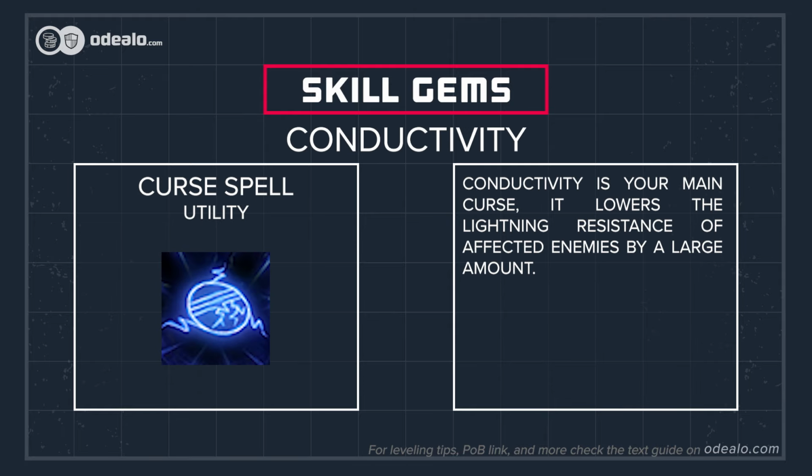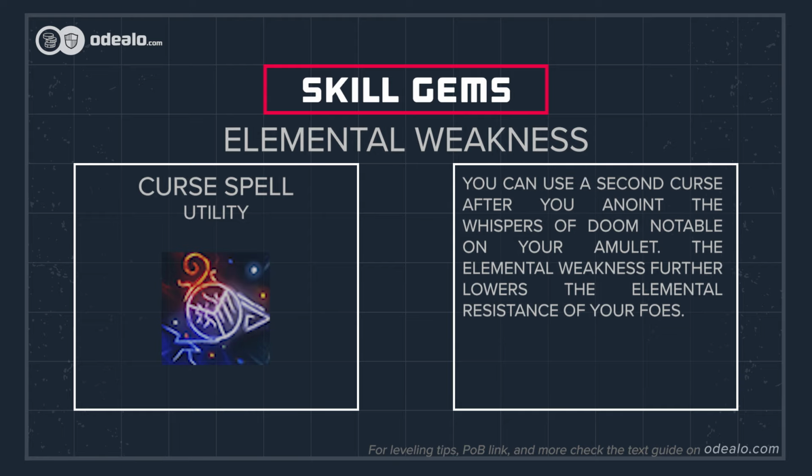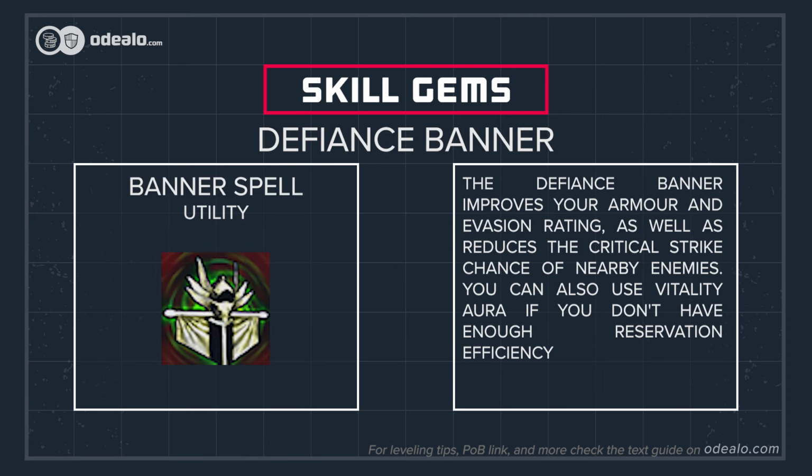It lowers the lightning resistance of affected enemies by a large amount. You can use a second curse after you anoint the Whispers of Doom notable on your amulet. The elemental weakness further lowers the elemental resistance of your foes. The Defiance banner improves your armor and evasion rating, as well as reduces the critical strike chance of nearby enemies. You can also use Vitality Aura if you don't have enough reservation efficiency.